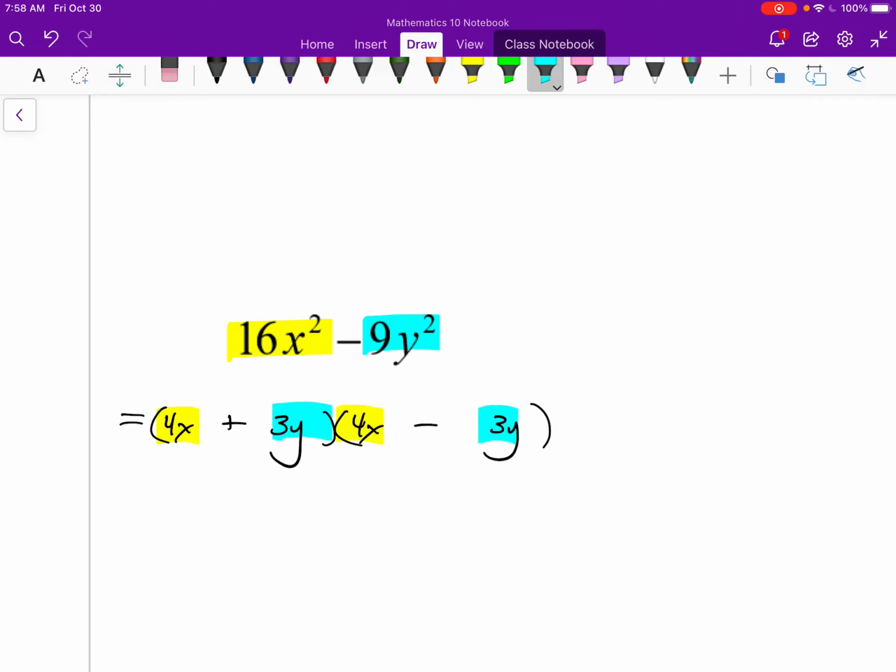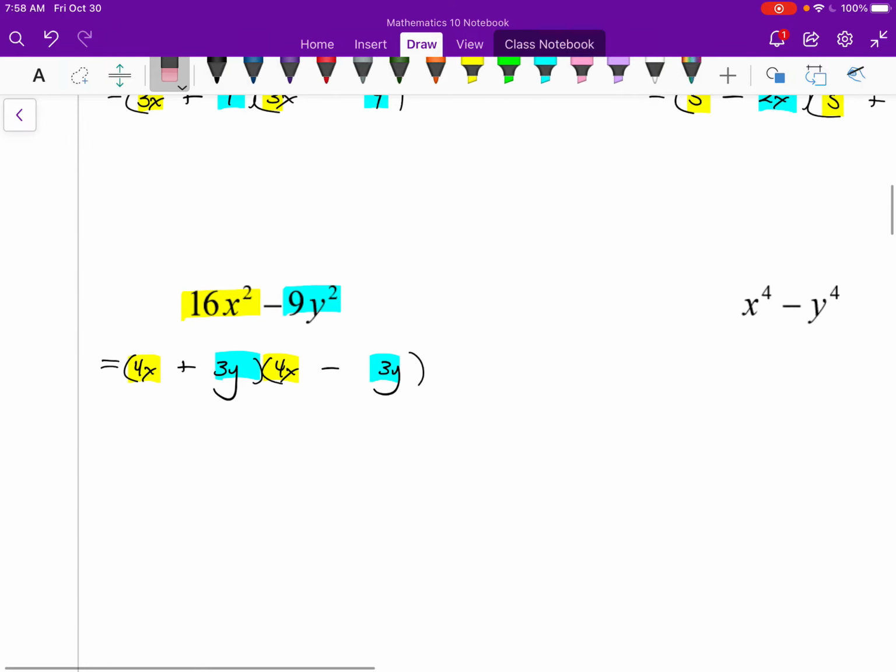However, if you don't notice any of these particular polynomials, or an example of a difference of squares, then we tend to just get stuck. So it's key to notice. This is why we started this unit with looking at perfect squares. We want to be able to first know what a perfect square is and be able to recognize them.